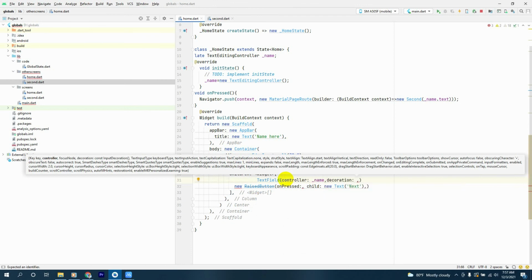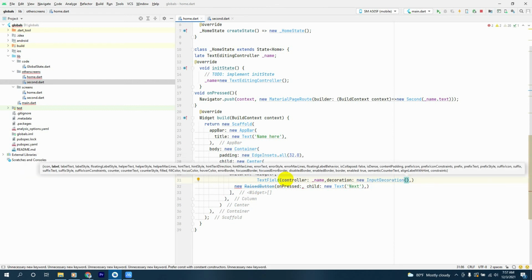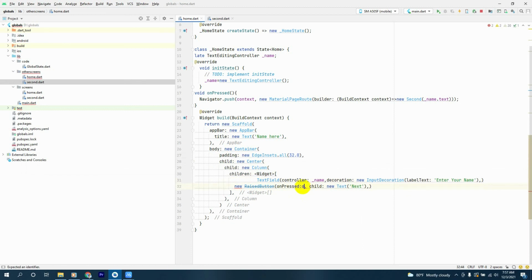The decoration will be new input decoration, and the label text inside it will be enter your name. And here in the onPressed, we'll have our onPressed method pasted.